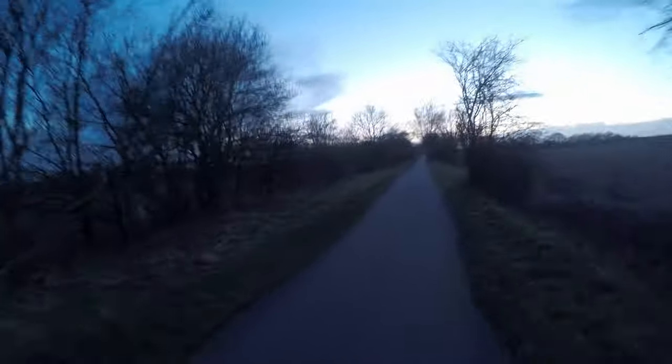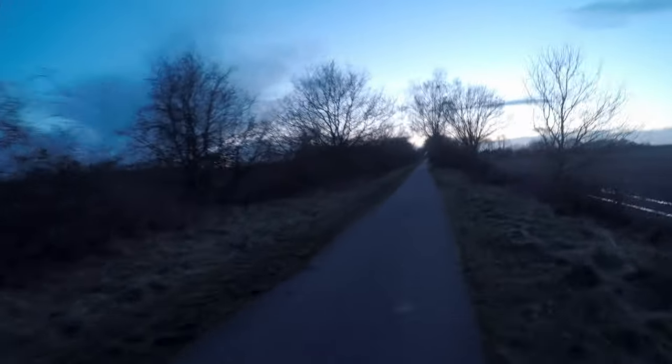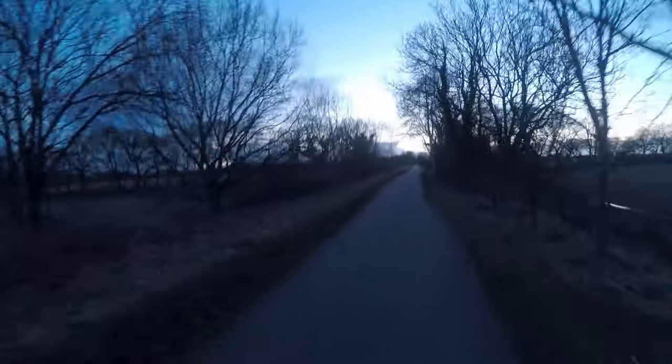The familiar sight of the NCN 64, which will take me back into Nottinghamshire, and from there, heading straight north, back into North Lincolnshire. Guessing somewhere between 7:30 and 8, I think I'll be done. Now when it comes to the actual Audax DIY, I believe it's 13 and a half hours. So I've got till 8:30 to finish this. No, 9:30 even, that's 13 and a half. Start at 8:00 this morning. So bar any major disasters, should be okay.